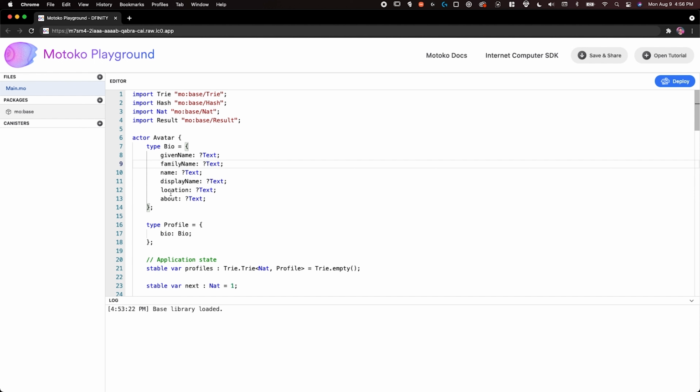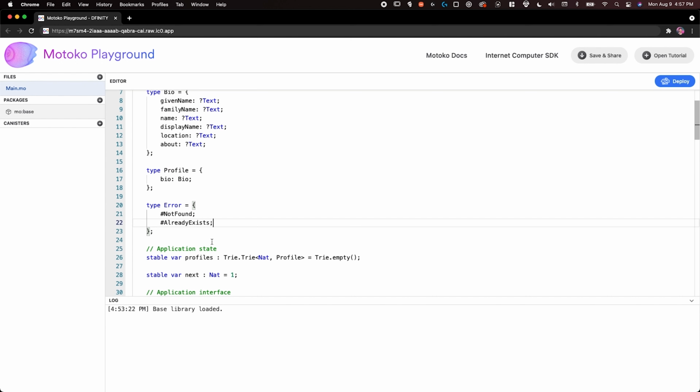A variant is a type, like our bio and profile here, except that in a variant, each attribute will be tagged with a hash, such as not found, or already exists, that we can use to have an expressive way of indicating, in this case, an error message. Unlike normal types, only one type of a variant is expected.